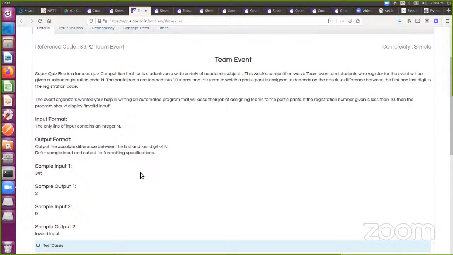Use that with floor division and divide, then convert it to an integer. Then use modulo and you'll get the first digit. Okay, sir, I will try this.